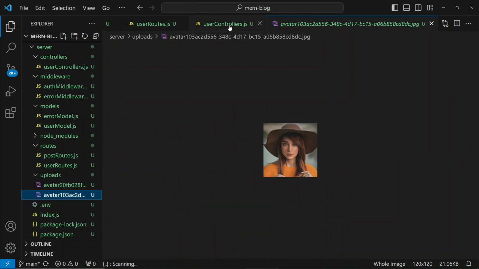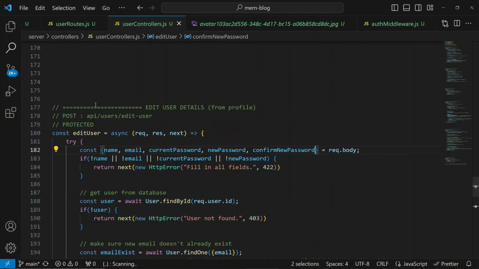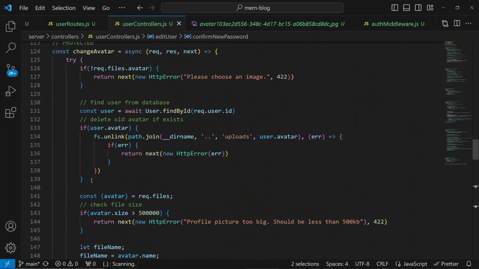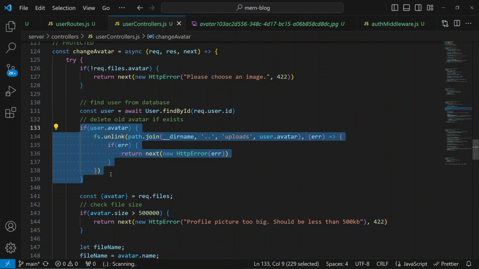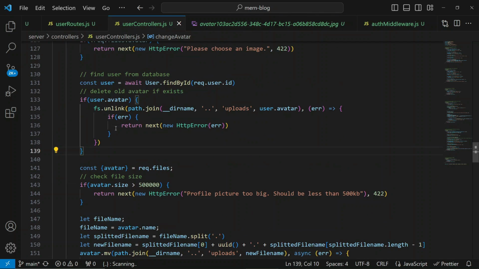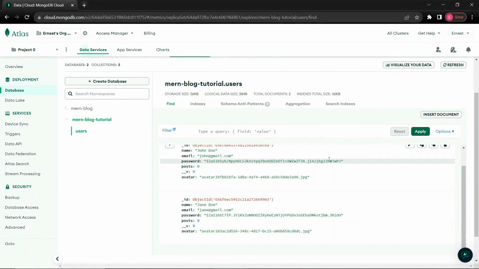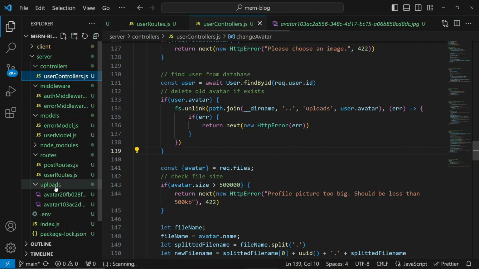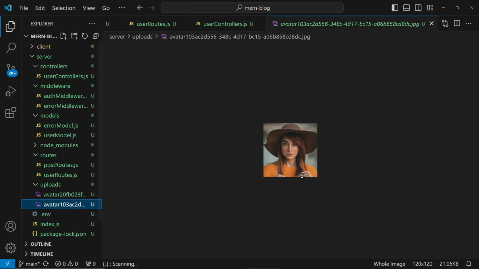And for the delete, that's in the avatar. I don't think I tested that. Remember, if we already have an existing image or avatar, we should be able to delete that first before we upload a new one, right? So let's try and upload a new avatar for Jendo. Remember, there's a current avatar.